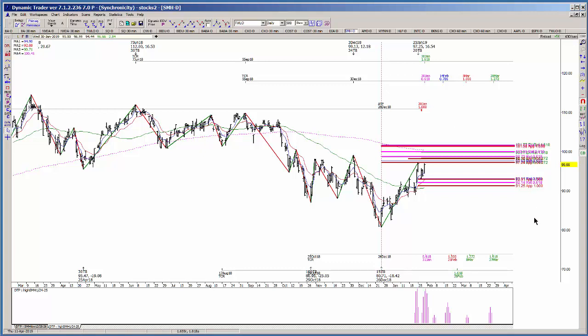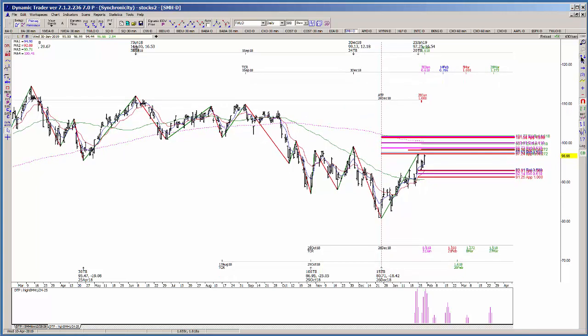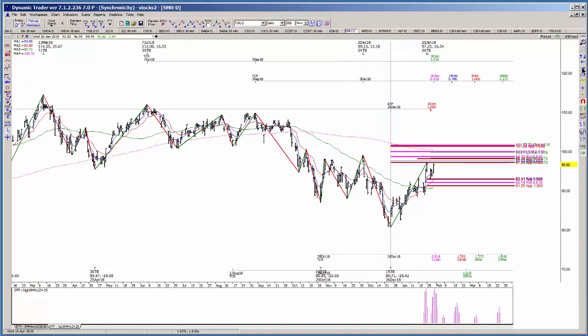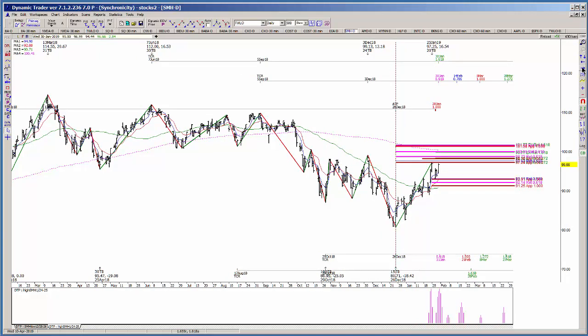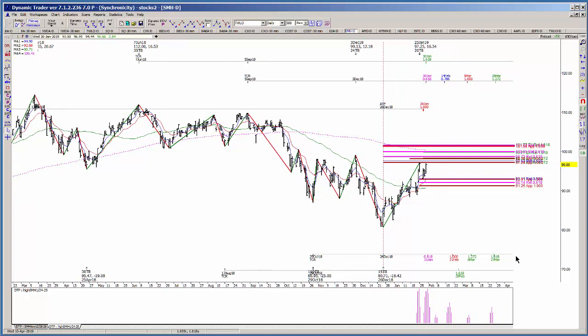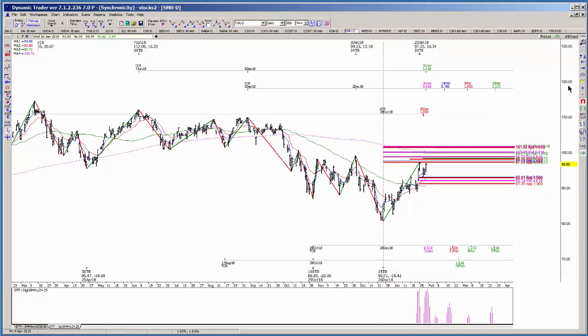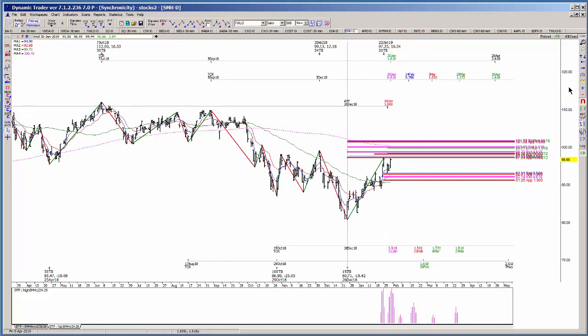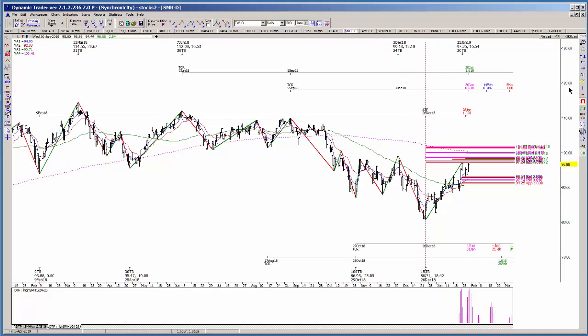Do you have any last minute questions? The only other thing I will show you here is I always have this magnetized snap to bar, so it's easier to snap to a bar. Some of these other tools are self-explanatory. You can shift the chart up, down, to the right. Where's the other one? Shift it to the left. And there are other shortcuts too. Like I can just use the left arrow key and it's moving it over, or the right arrow key and it's moving it back over.